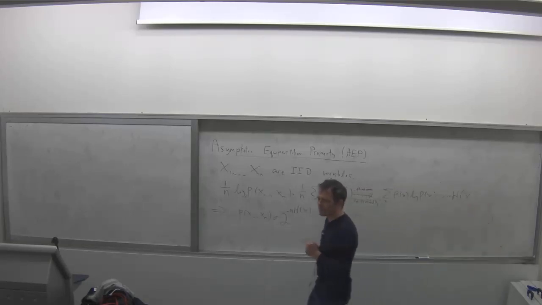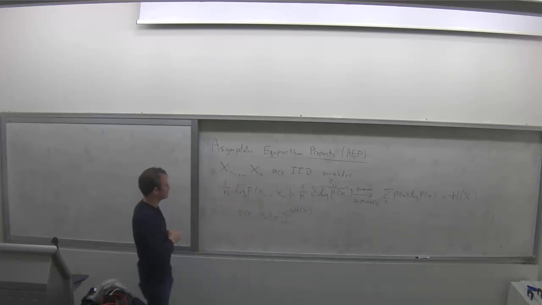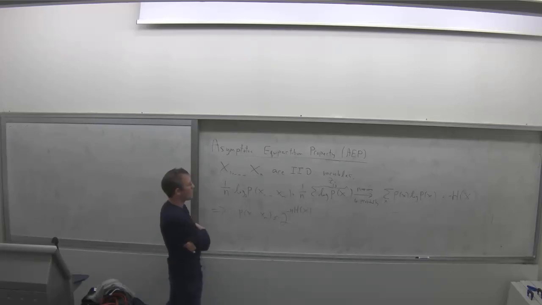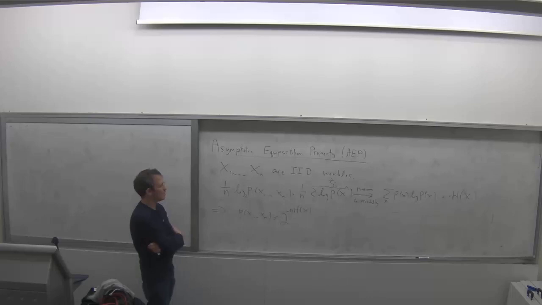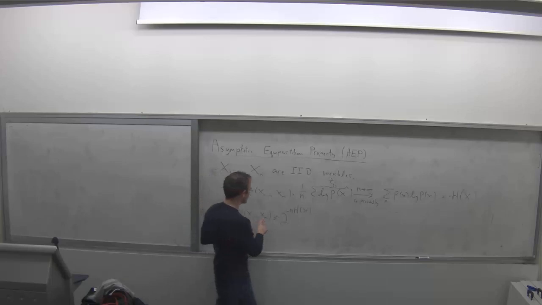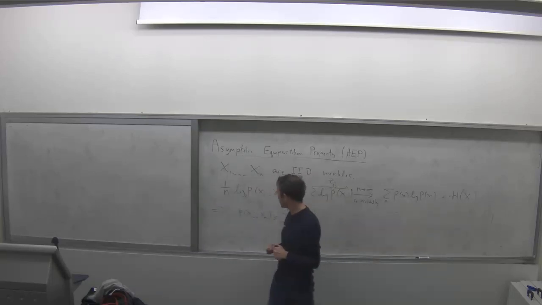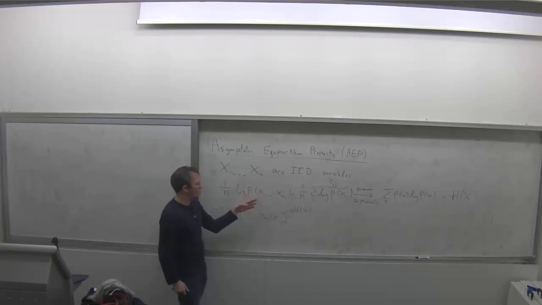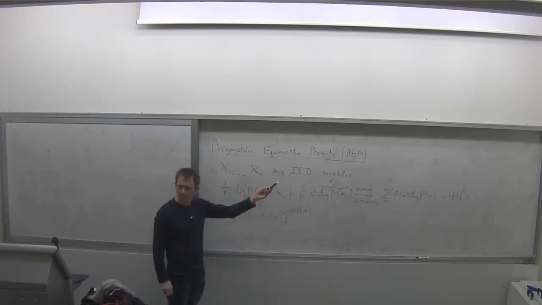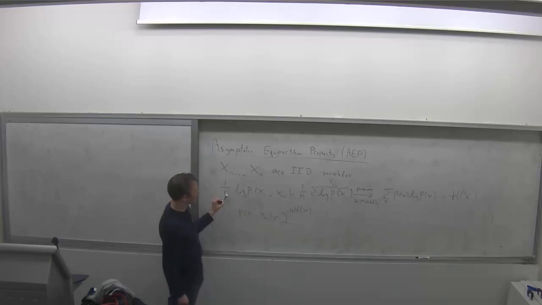It makes no sense, because if I have a sequence, if 1 is highly probable and 0 isn't, 0.99, then the sequence x1 to xn with x1 being 1 is much more likely than with x1 being 0. Right, I didn't say otherwise, but the probability that this holds goes to 1, right? That this left hand side equals the right hand side.